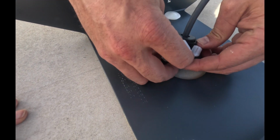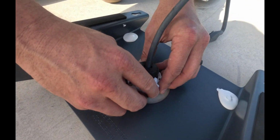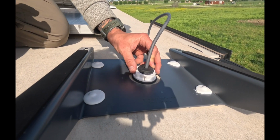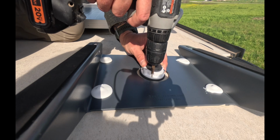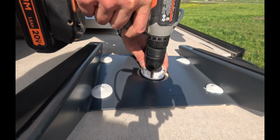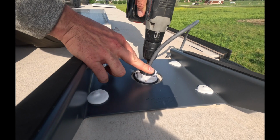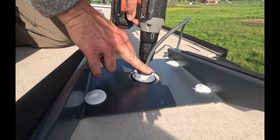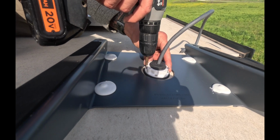So what I'm going to do is I'm going to get this all done together. Okay, so I have this all assembled, clipped together. It locks tight really well. And now what I'm gonna do is I'm gonna take my drill. We're gonna run these screws down and in. Do all 4 of them. And you're going to compress this rubber seal all the way down.